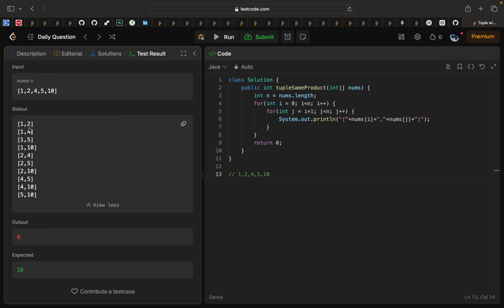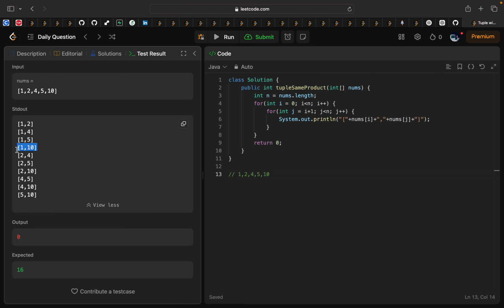Now we need to match the pairs with the same product. How many pairs have the same product? For example, here 10 into 1 is 10, and 2 into 5 is also 10.